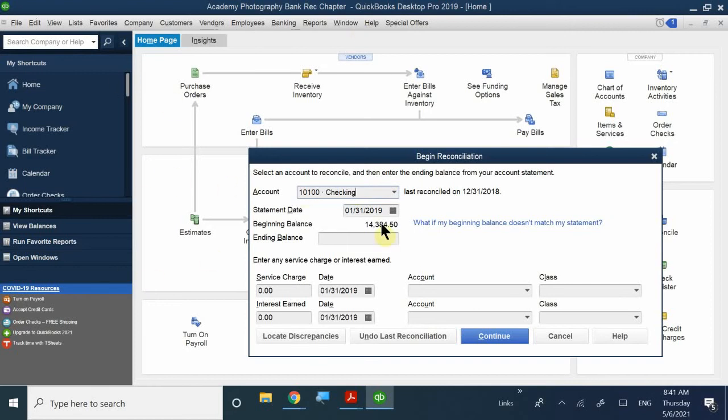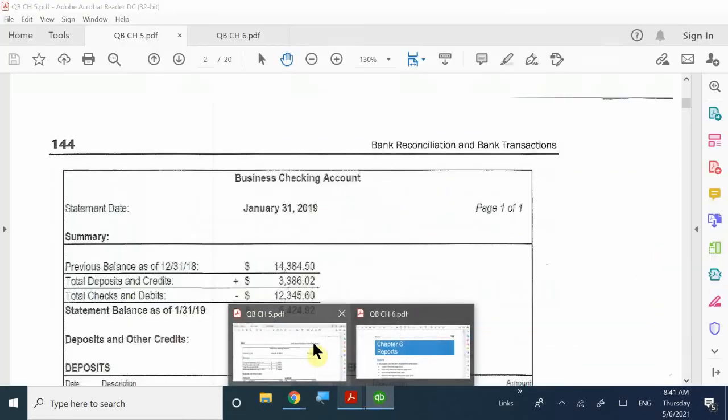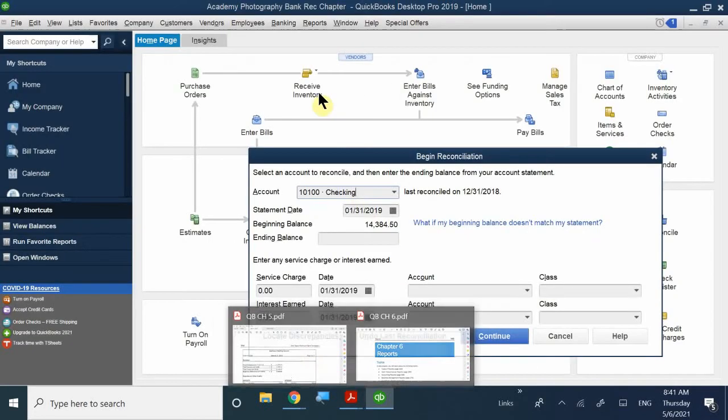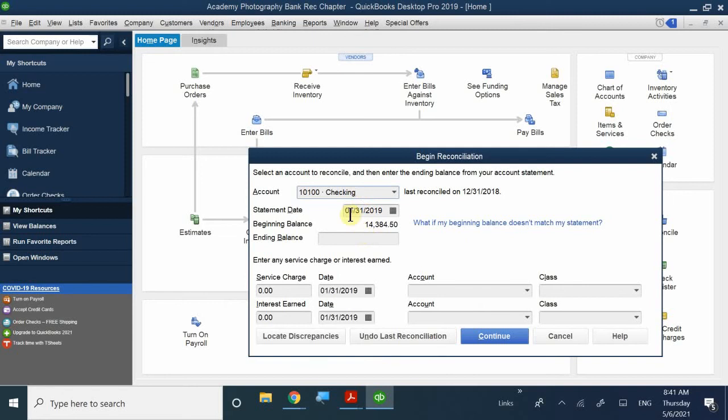Okay. So, of course, the date is we're going to take a look at our statement date. So, when are we actually going to be completing this bank reconciliation? We're doing it as of January 31st of 2019. So, that's what we have here, January 31st of 2019.